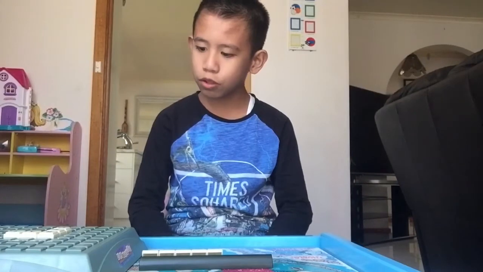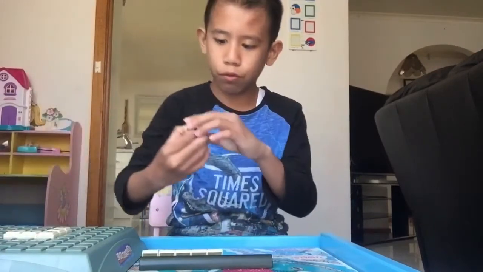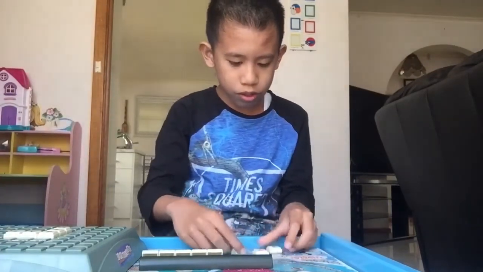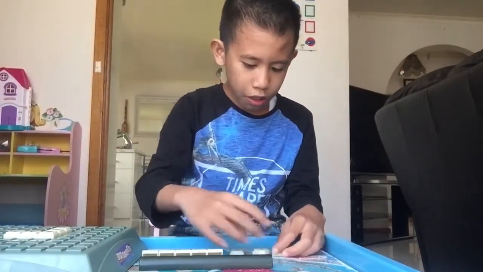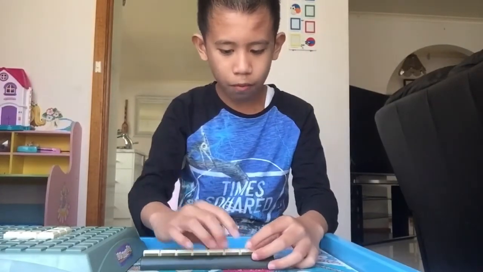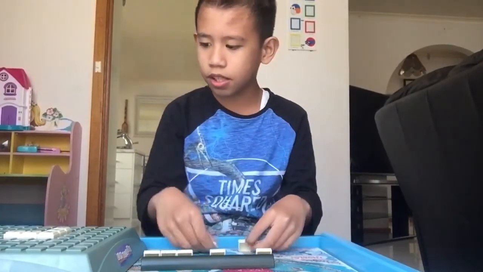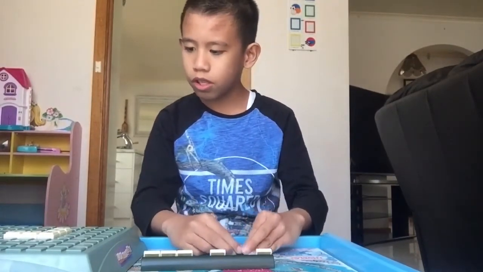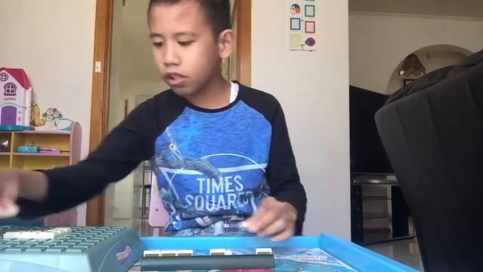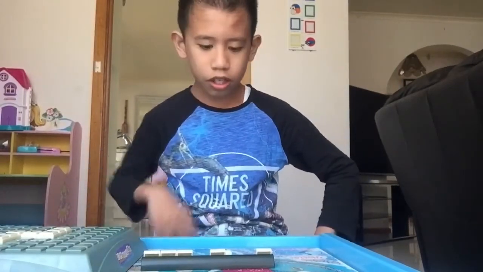So my mom chose red. I'll take three more for my group. So I chose C, A, Y, giving me good things. Then my next thing that I wanna do is C-A, cat. Then it's your turn, Ma.